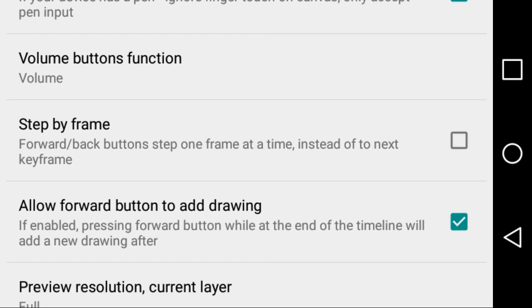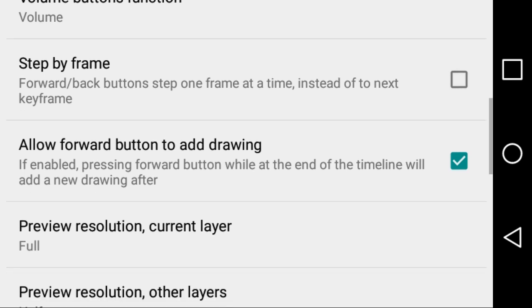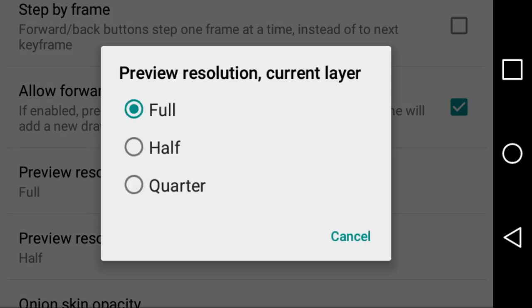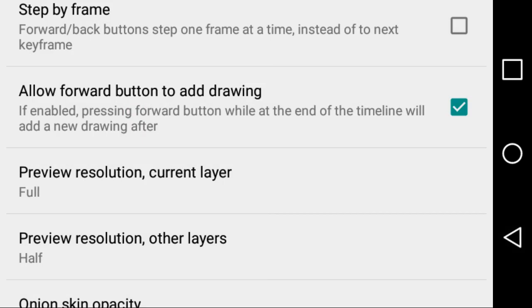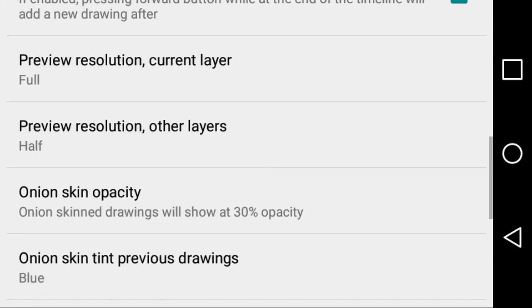Volume, step by frame. Allow forward button to add a drawing. I love it. Screen resolution, full screen, all the time. Preview, all the time. And then I max it out if I want to.